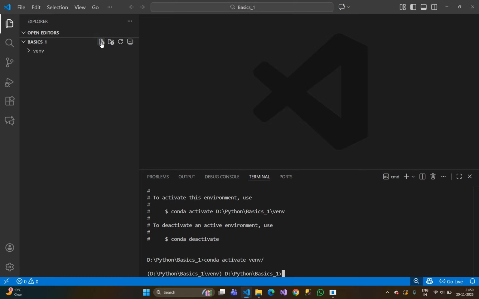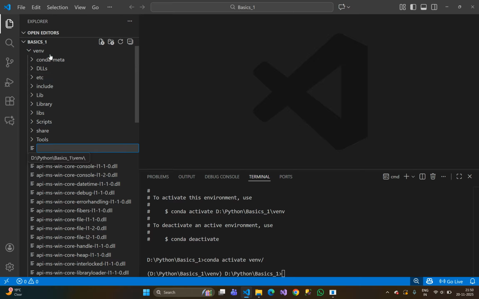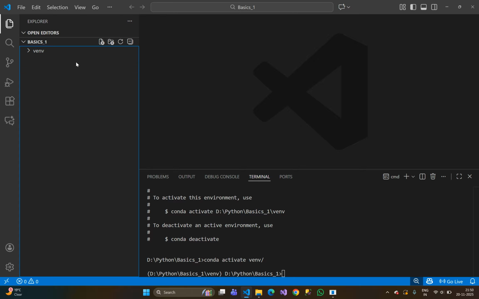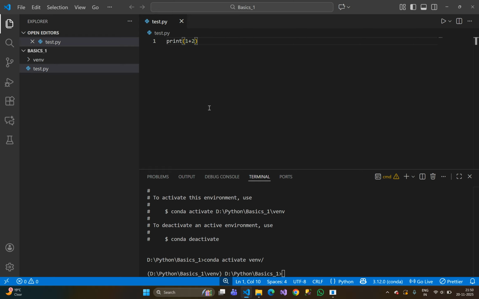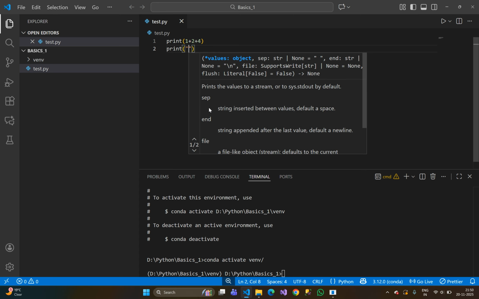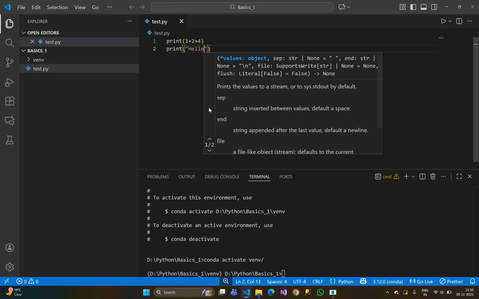Just here we'll create a Python file, test.py. Hit enter and write code here. Suppose I want to add 1 plus 1 plus 2, or just print any statement like hello world.